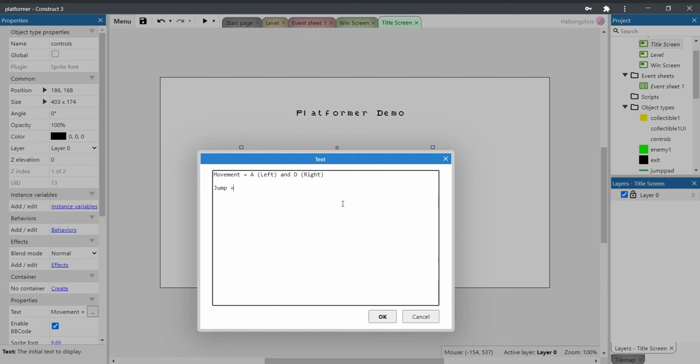Jump equals space, and that's what we're going to use to jump. Then click shift again and enter. And I'm just going to leave a brief instruction. What's the aim of the level? The aim of the level is to find the exit. For now, we might be adding an end condition a bit later on.